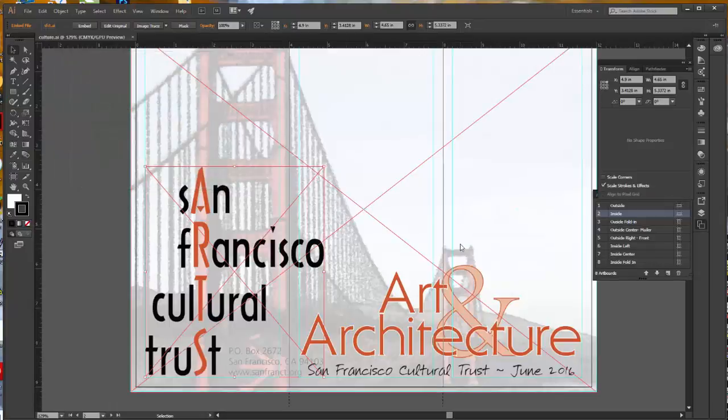So we can place a link to an external file, or we can embed the external file data right into the Illustrator file. There are advantages and disadvantages to each method, and so you need to be able to plan ahead of time for what you need to accomplish.